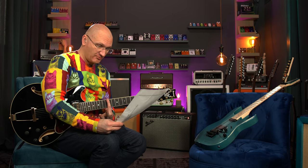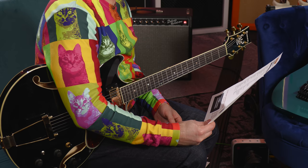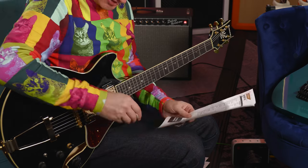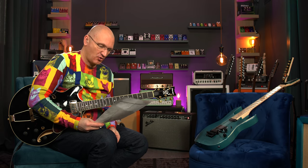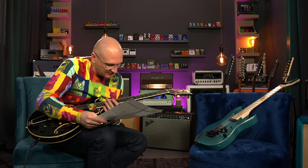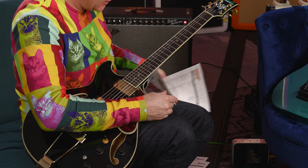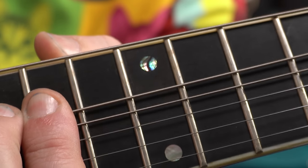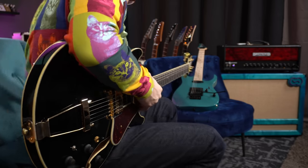21 millimeters here, 24 millimeters, oh no, at 9th fret. Okay. Then we have 628 millimeter scale. I'm going to go with probably a Gibson scale. 43 millimeters up here. We have a bound Makassar ebony fretboard with a radius of 305 millimeters. Medium frets in there. Not typical Ibanez. They're all jumbo, jumbo, jumbo. These are mediums. Abalone dots. Yes. Pretty abalone. This one's done pretty shitty. They didn't really fill it in. Other than that, let me see if I can show you that. Yeah. Not the greatest craftsmanship, but okay.